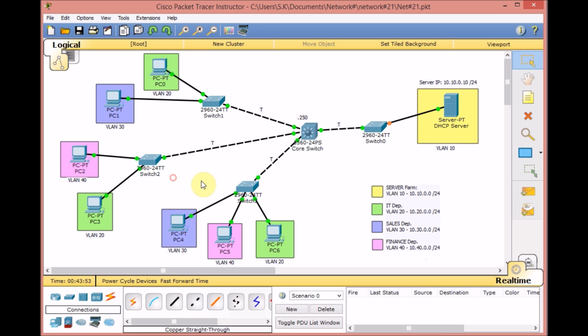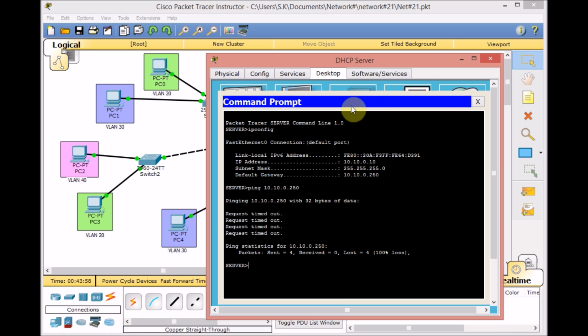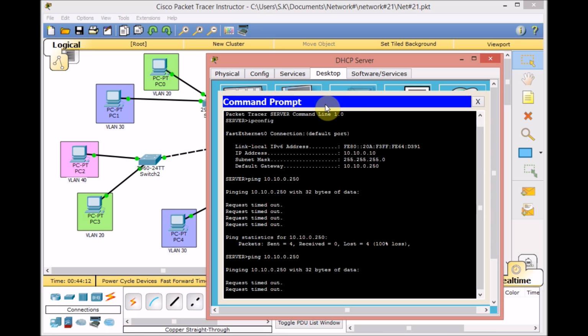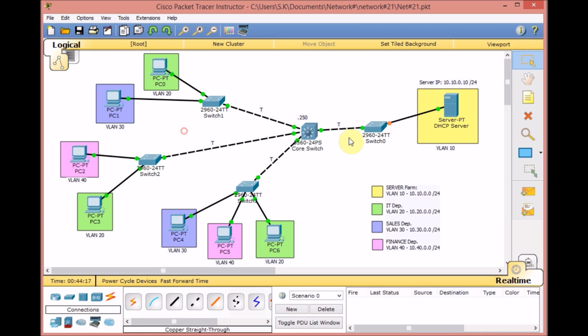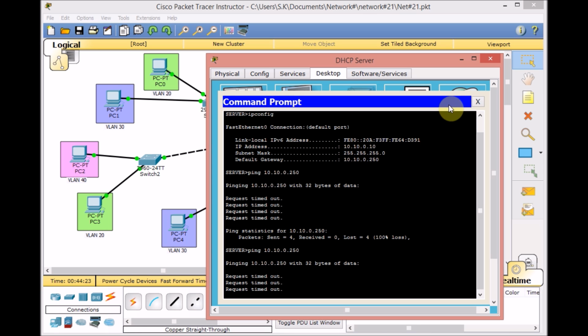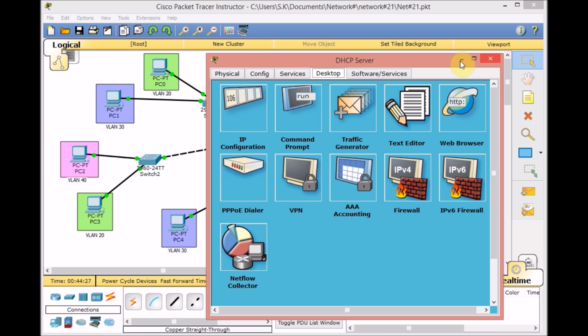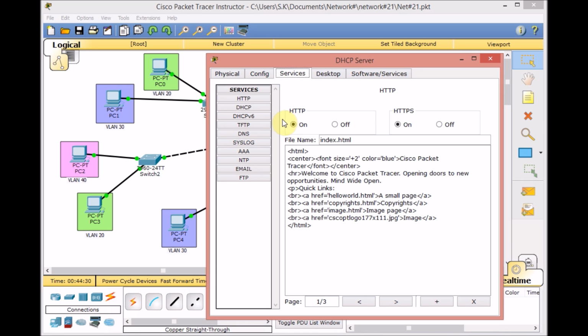Yes, here we go. I expect that this time when this port comes up, we can see the ping. Okay, just do a continuous ping, waiting for the port to come up. You can use the port pass also. You've learned this previously. Very easy. Request timeout. Is the port still not coming up yet? Okay, it takes time, but it doesn't really matter. Once it comes up, I expect that this time we receive some reply from the gateway. Okay, working nicely, and it's time to configure the DHCP server.